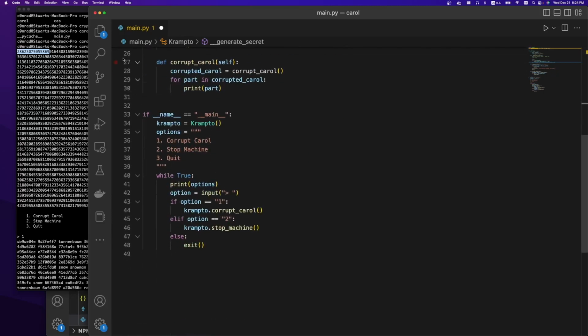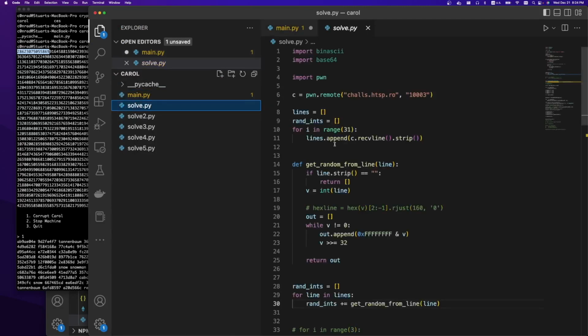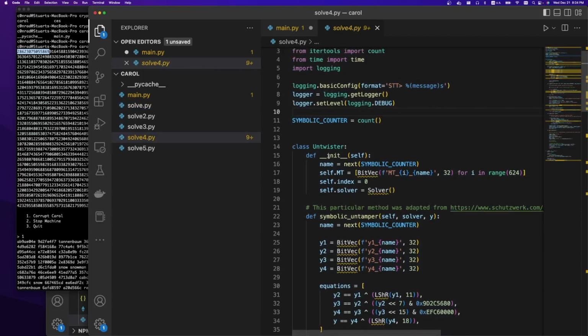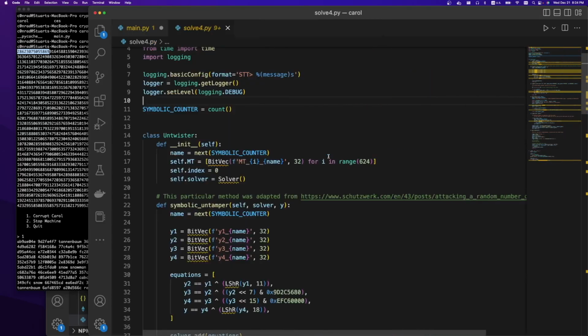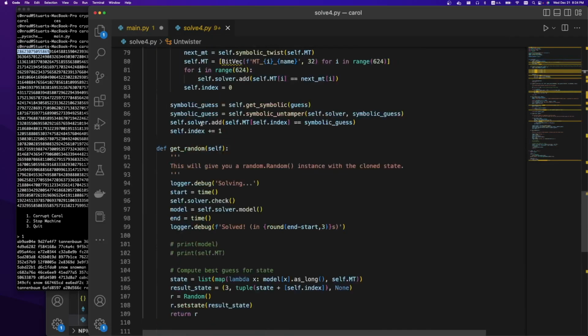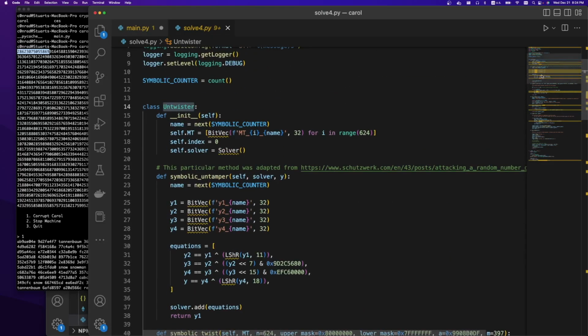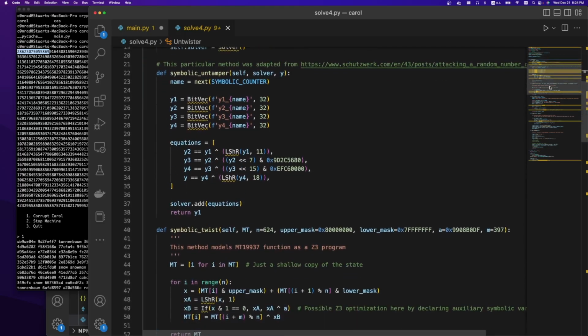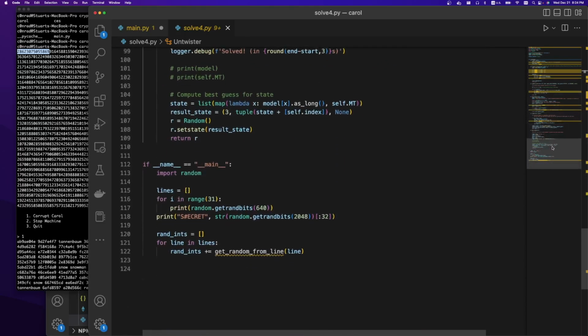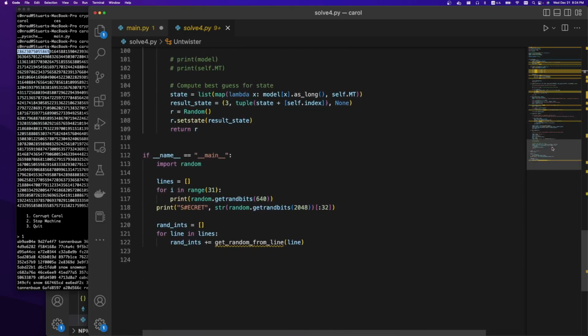So to do that, there's a bunch of tools. The ones that I ended up using were a tool called Untwister, which I found somewhere on GitHub. Ooh, I probably should have cited. Eventually, searching through GitHub, there's a bunch of people that have copied this code, and it just loads Z3, and what you can do is just give it a bunch of values, and within Z3, it'll try to calculate what the initial state was, and then give you a random instance at that state.